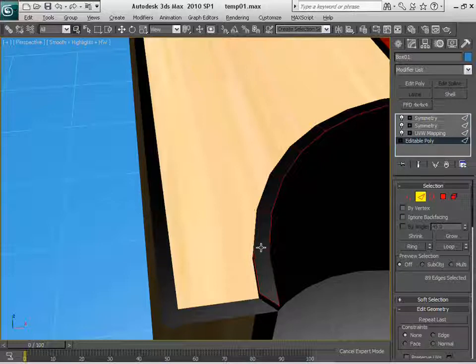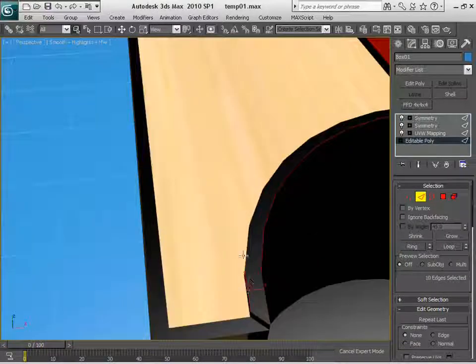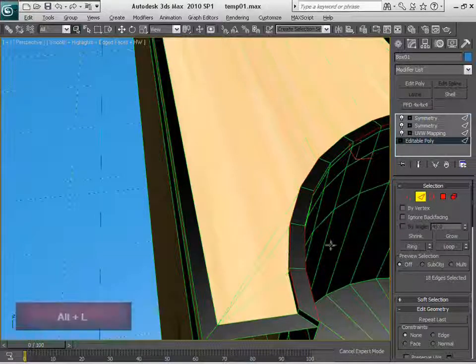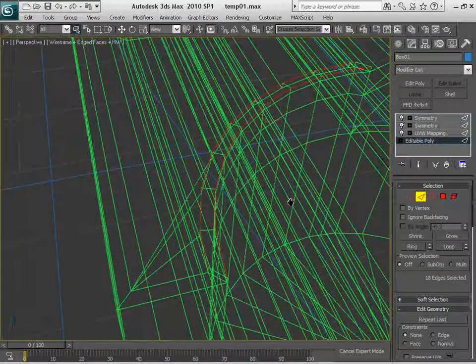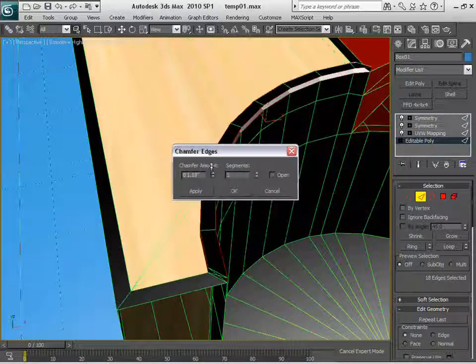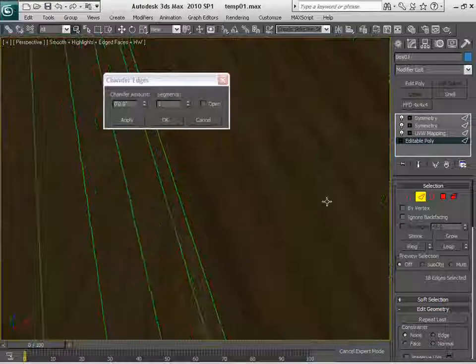Let me see here. And those edges, without the ones in the middle, what I'm going to do is select this edge, and loop. See? That worked fine. This edge, this one in here. Let me grab the edge faces, and loop. And make sure that I'm getting what I want. And what I'm going to do with those is chamfer them up until I get nothing. It seems that I'm not getting what I want. Oh, hold on. I am.